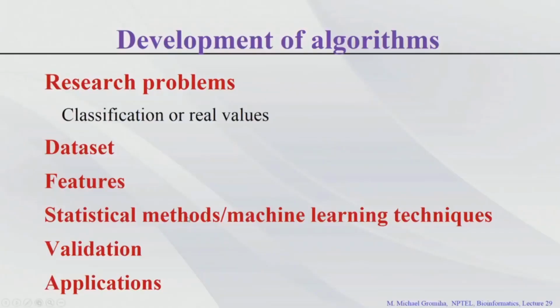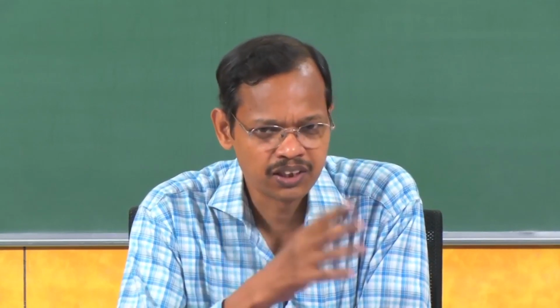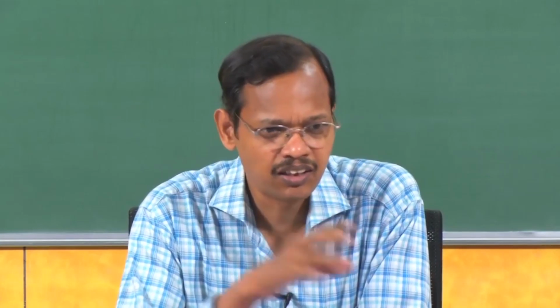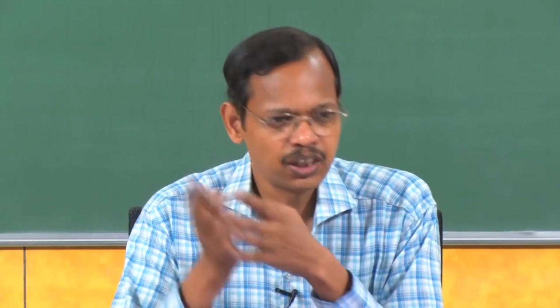Then we use some methods, such as statistical methods or machine learning techniques. You can use this subjectively, put in some conditions and classify: if this particular value is positive or negative, then this is class A or class B, and so on. Or you can use machine learning techniques: if you give the machine all the input data, the output data and your features, it will train on the data and give you the most probable output. Then you can use that model for predicting any new set of data.